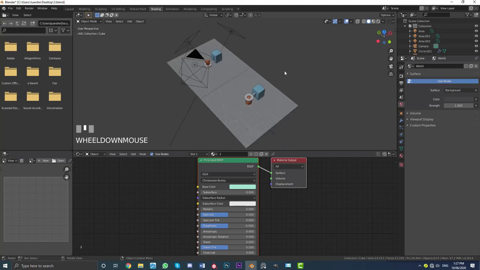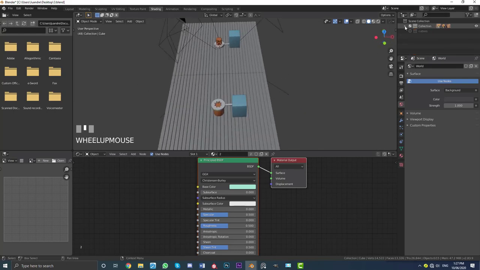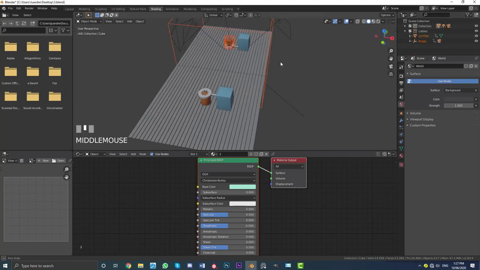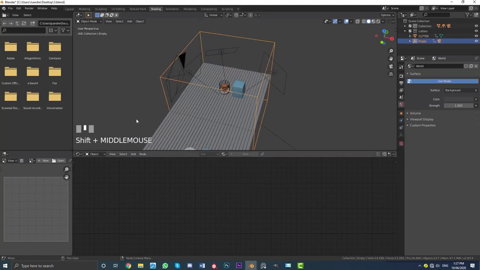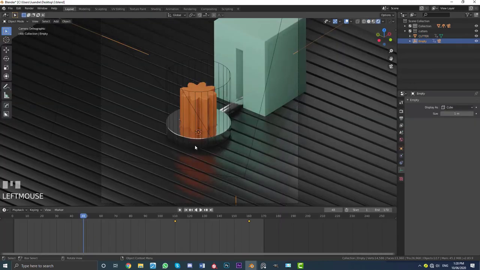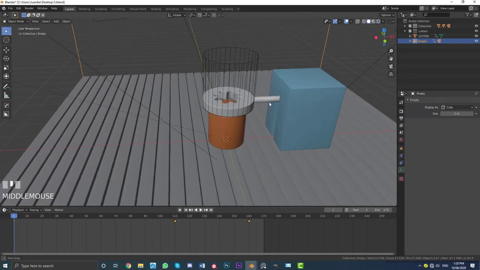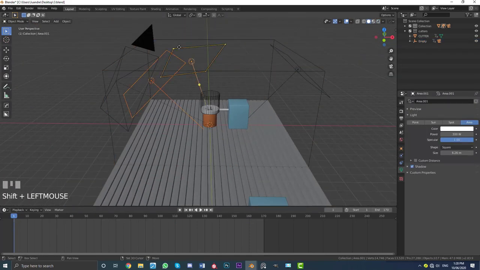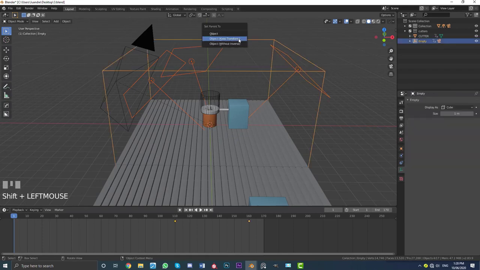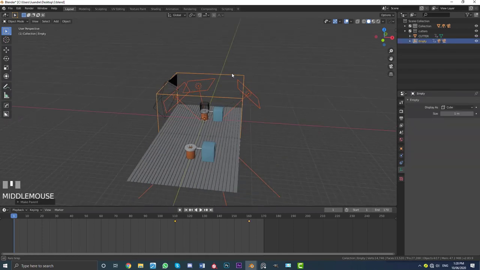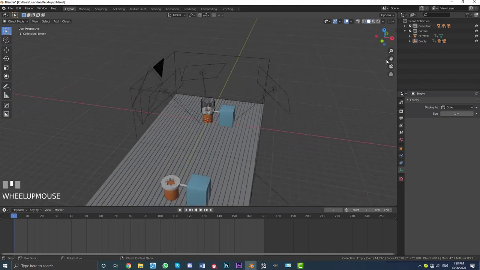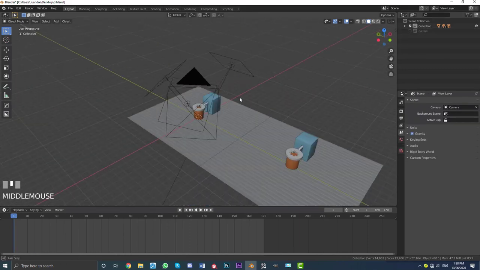So all we have to do now actually, is quickly enable that cutter layer again where our empty is. And we're going to make sure we go back to our layout. Make sure you're on frame 1. And we're going to select all 3 of these lights here. And then holding Shift, we're going to select the empty. We're going to go Control P, go to Object and keep the transform. So now all of these lights are parented to that empty. So we can hide that cutter layer again.